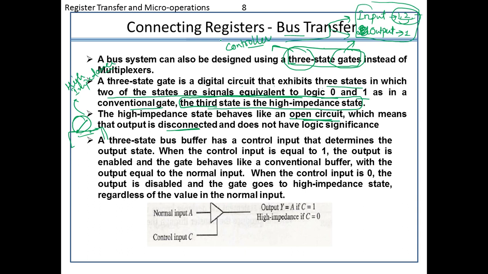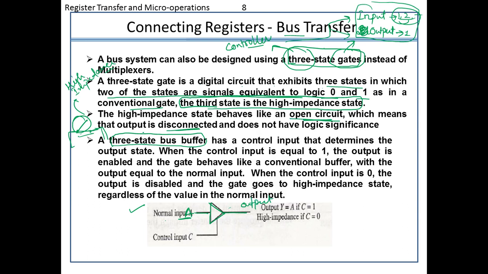So what we are going to do here is, our basic agenda is that we are going to learn the three-state bus buffer. Okay. So this is the symbolic notation. I would like to explain it entirely through here only. So normally this is how the buffers work. A buffer normally has two states, the input state and the output state. And we know that in buffers, whatsoever input is coming, the same output will be delivered ahead.